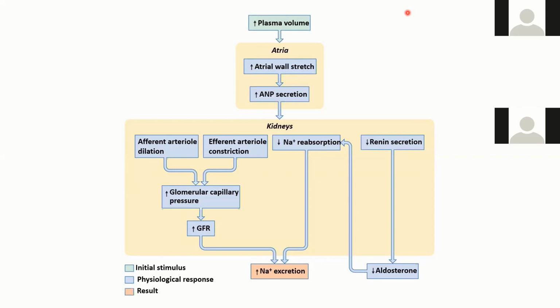So they're increasing glomerular filtration rate, because everything that's in the plasma initially gets filtered out at the glomerulus. Everything except our red blood cells and our proteins comes out of the glomerulus. So if you have a higher glomerular filtration rate, you're potentially getting more plasma out of the body, and everything in that plasma is going into our nephrons. That's a first step to getting rid of your sodium: you have to get it into the nephron.